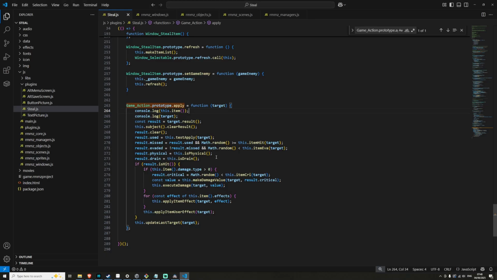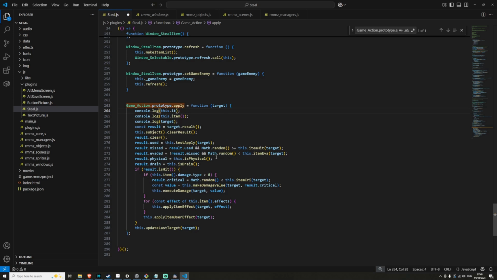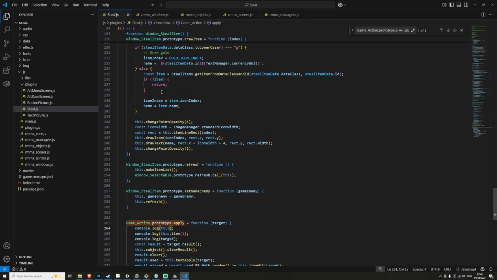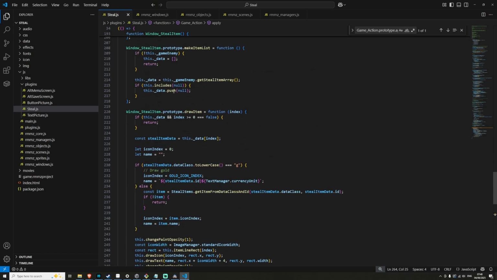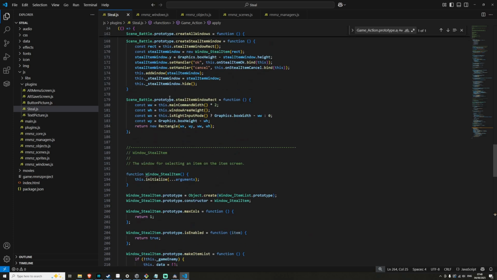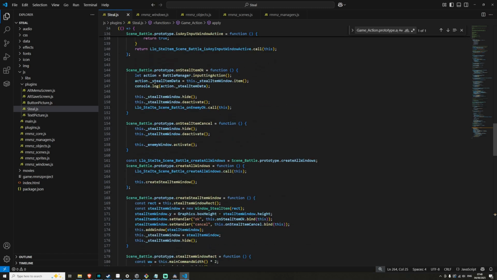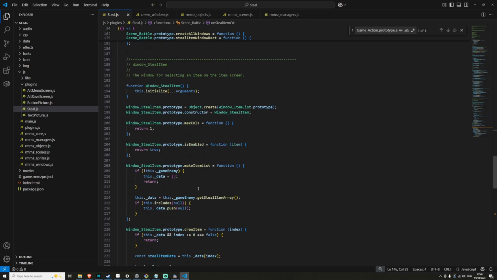Where was I? Let's console log this as well because I think I added the important data to the action. Steal item data is what we're looking for.